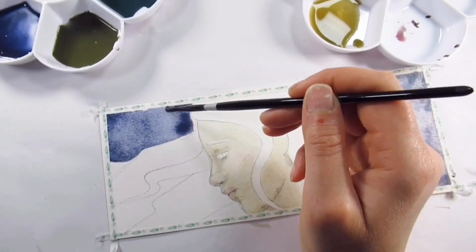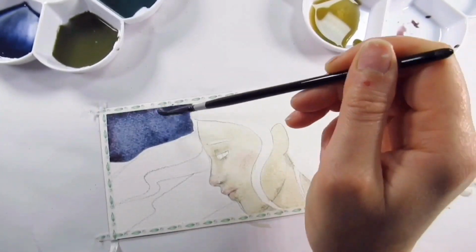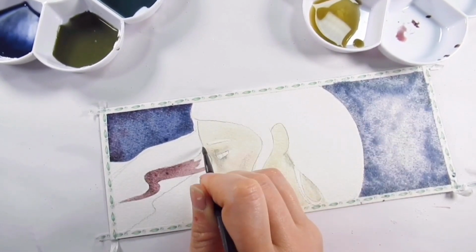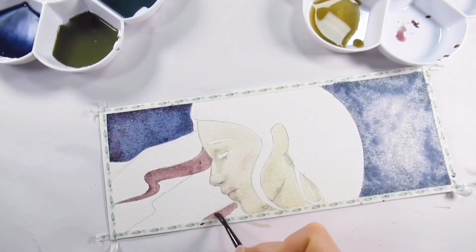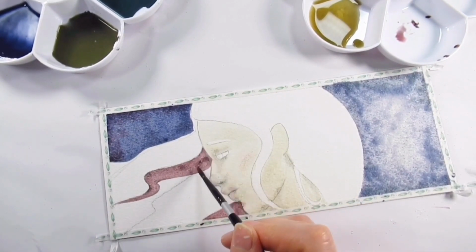I found adding it directly to the page and then going in further with colour created a bolder look, and I like that, and that's something I've learned about the personality of these paints. I kind of think all different paints that I use, different brands, different types, they've all got a different personality to them, don't you think?